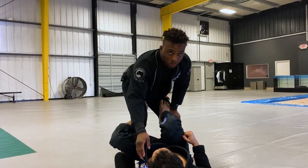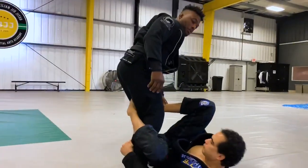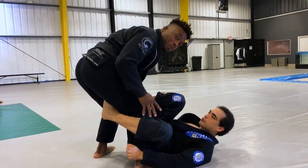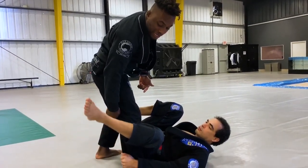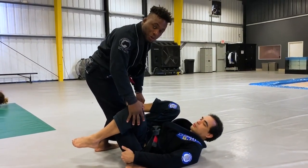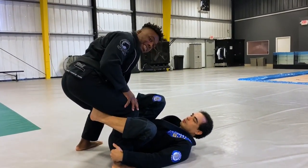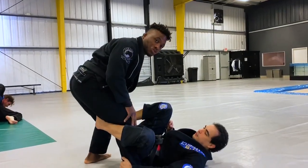Instead, they try to lower themselves down by pulling the collar. Just realize when I squat down, I make that De La Riva stronger — it makes that hook stronger. He can still play De La Riva like this, just putting pressure with the leg, but that's more just to control the leg. If I start coming down, he can get his leg in for the De La Riva hook. And if I keep my leg coming in towards his body, that makes it even stronger too.